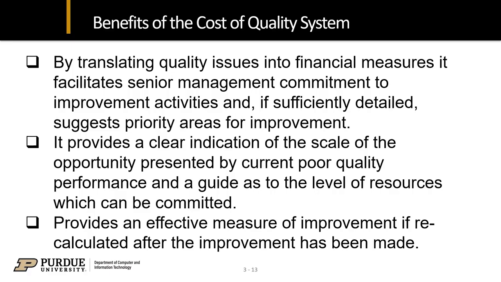However, there are some issues. The costs are not likely to be accurate to the last penny. And in many cases, the costs have to be estimated, which could be a problem for some people. Cost of quality systems require trust to be effective, which means it depends on the accurate data or information that you get from various departments or individuals in order to calculate those costs.